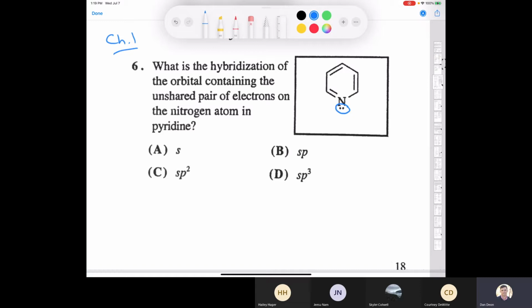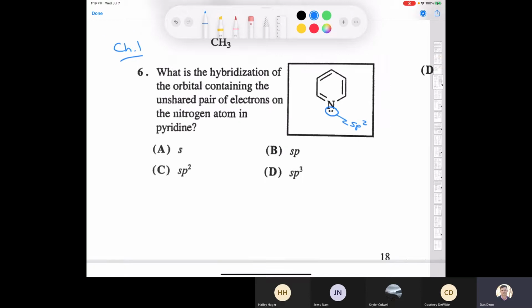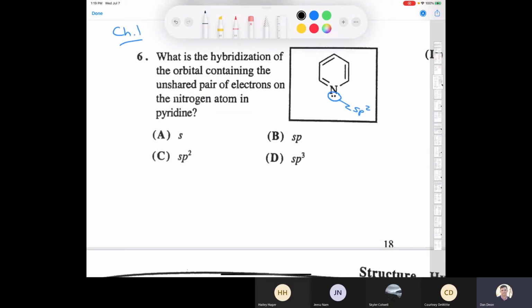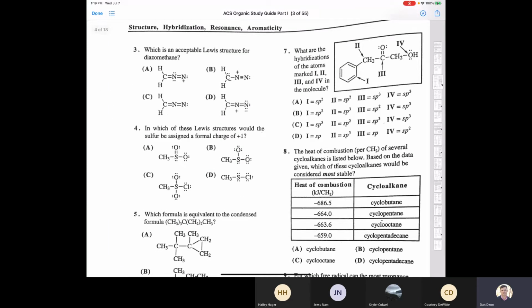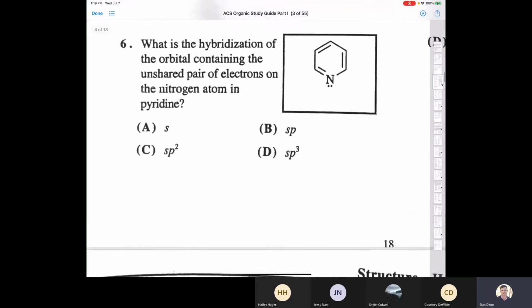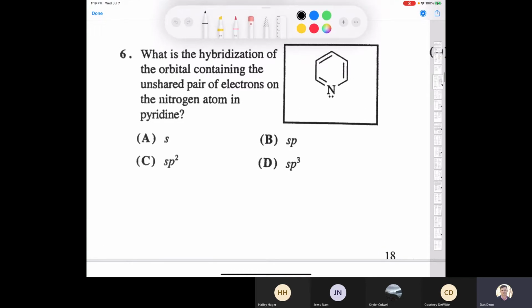That's right, Jisoo, 100% correct. It is sp2 hybridized. And again, if you don't follow me on that, you might want to go back and take a peek at that in chapter 1, because we said, if you look at the structure of the aromatic ring, it is planar. So I'm going to try to draw it like this, right? And you have the nitrogen here, the double bond here, here, here.